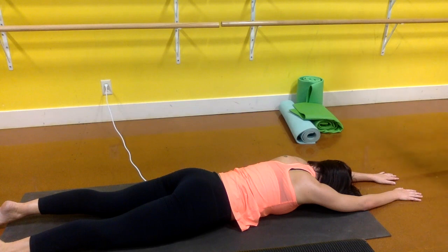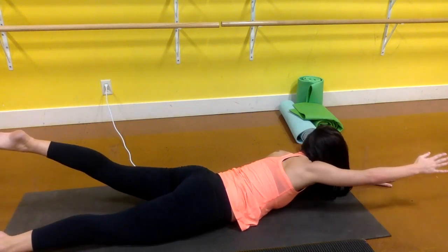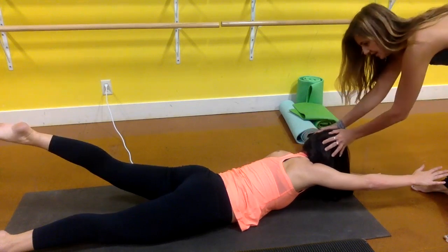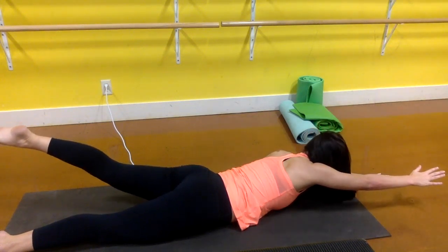Inhale, bring your right arm and left leg off the ground. Right arm and left leg come up. Exhale, pull yourself apart into equal and opposite directions. Try to keep your neck elongated so your gaze is down and your neck stays long. Good. Take another inhale here to reach in two directions.